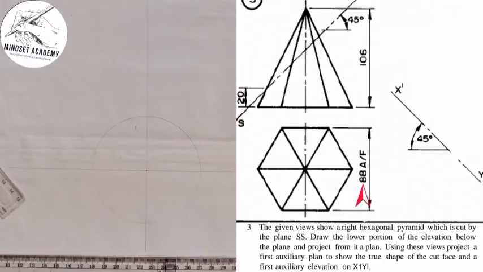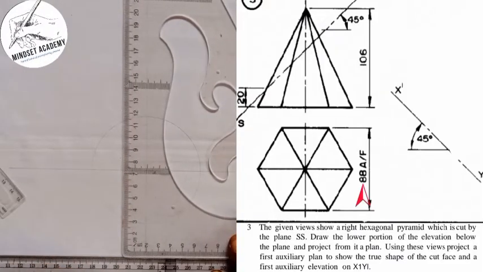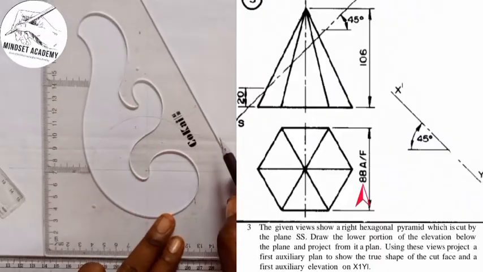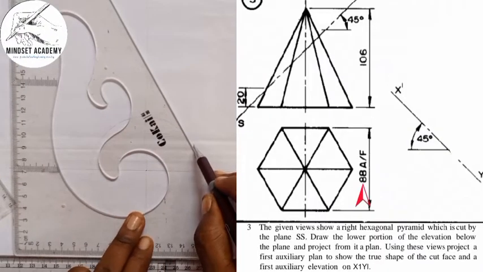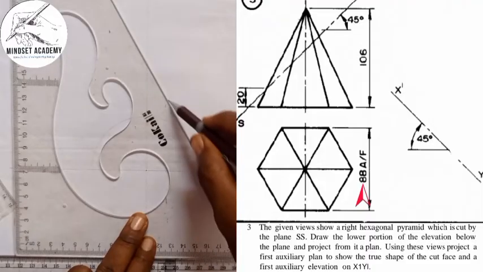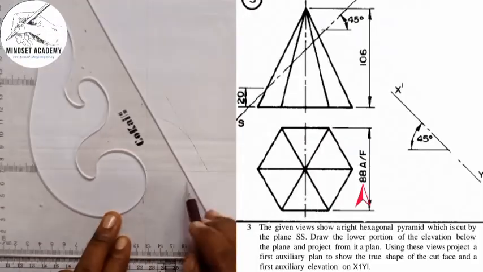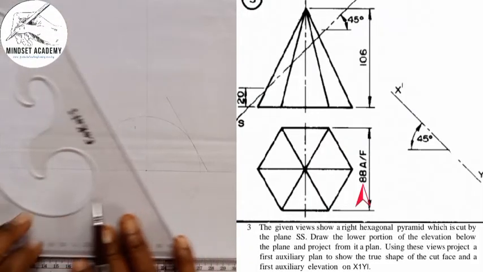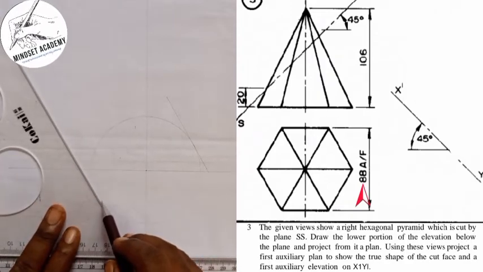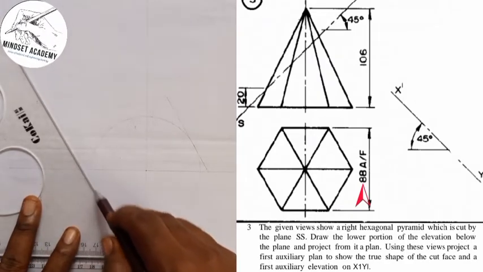Now after that, we're told across flat. Whenever you're constructing a hexagon across flat, you make use of what? Your 60-degree set square, right? And you move it on your t-square in this manner until it touches the circumference of the circle, which is this. So it must be tangential, and I'll draw a faint line this way. You can see that. Let me complete that this way. That will touch the horizontal axis. I'll continue moving it until it goes to the other part here. I'll do the same thing here too. I'll draw another horizontal line in this manner.